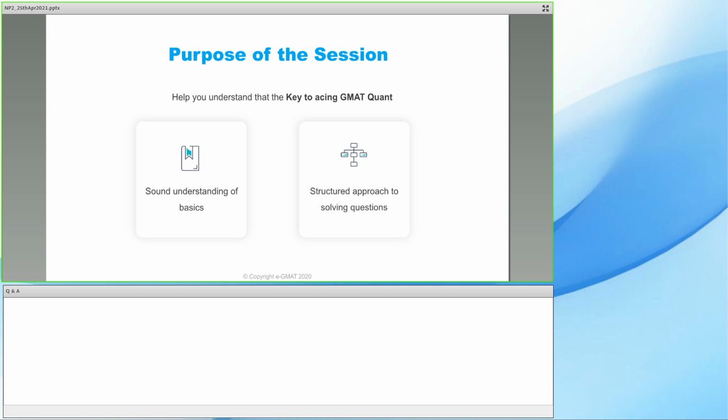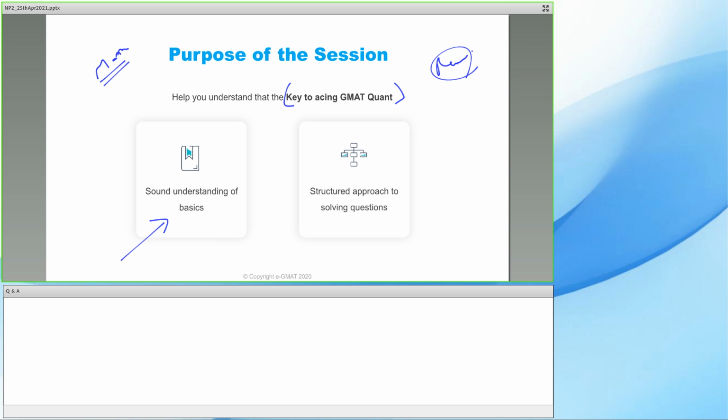As far as the purpose of the session goes, yes, we are going to look at remainders, divisibility and remainders at a very specific level as far as concept is concerned. But it's not just that. By the end of the session, one of the key takeaways I want you to have is that when it comes to GMAT quant, it's not just about knowing math. Yes, we all need to know the mathematical principles. There's no solving quant if you don't have the core math principles. Or in other words, you do need a sound understanding of the basics. But that's about it. You don't need expert-level mathematics.